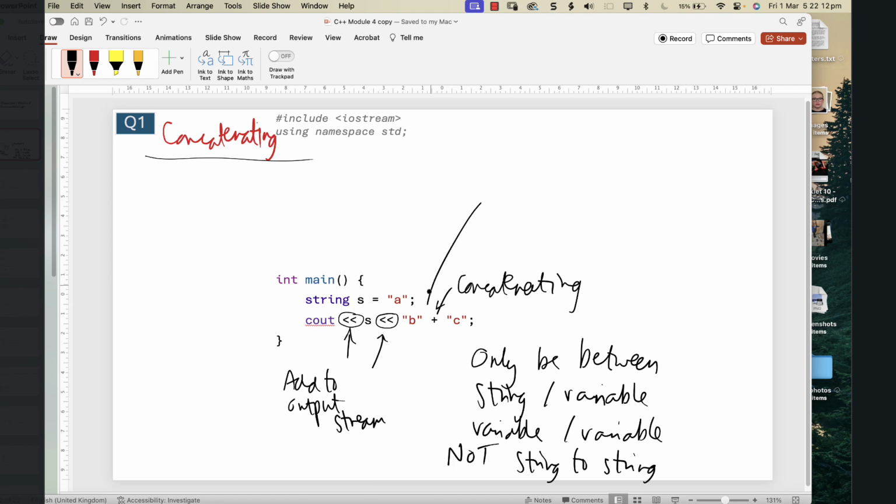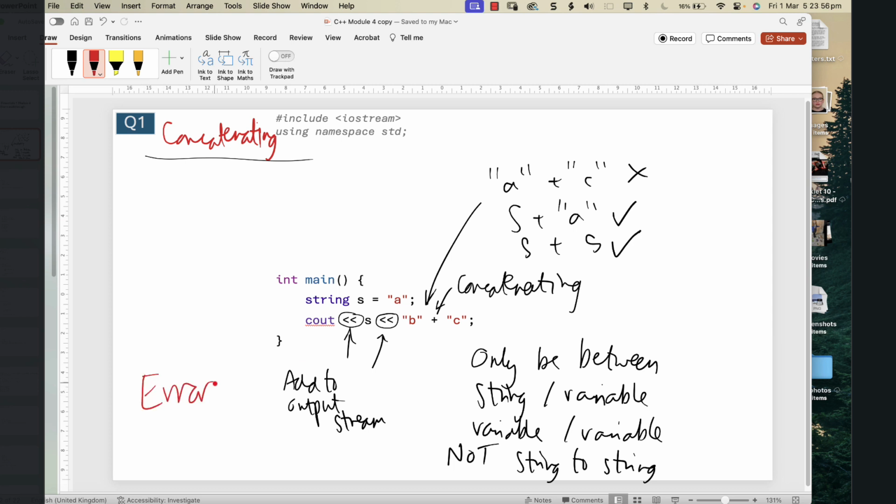So a plus c is forbidden. The variable s plus the letter a is allowed, or the variable s concatenated to the letter s is also allowed, but we can't concatenate a string directly to another string. They've got to be stored in variables. And so the result of this program is a compilation error.